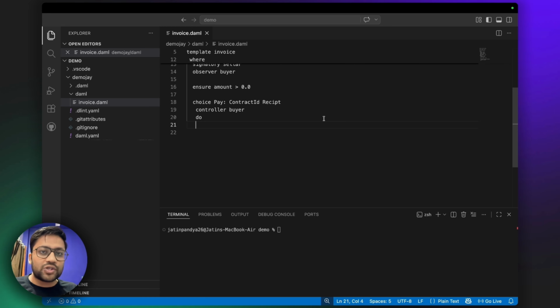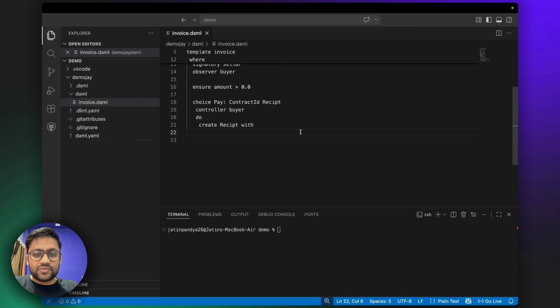Now, what should this choice do? Here is a chance to define the logic inside this function of what this function would do in the first place. If I am okay to pay, then it should create a receipt that I am done with the payment, right? So what it would do is create a receipt. It should create a receipt with, again, whenever we say with, we have to define the parameters that we want to be inside of it, right?